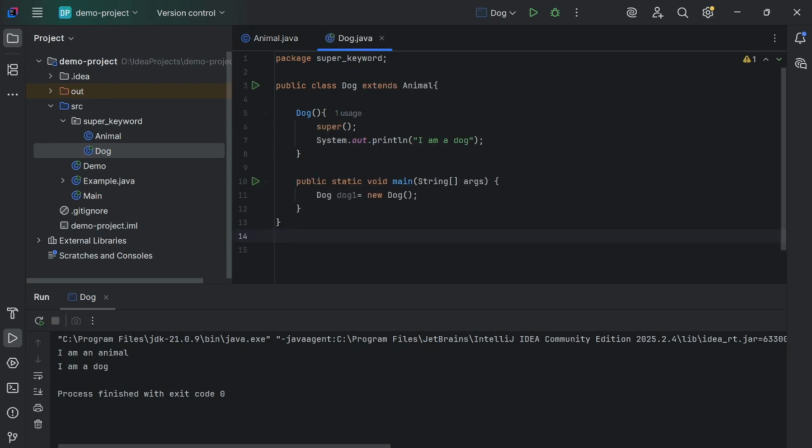After that it will print the statement from the dog constructor, I am a dog. So this is how we can use super keyword to call the constructor of the super class from the child class, and we can also use it with the parameterized constructor. Just make sure you pass the parameter list while using super in child class.